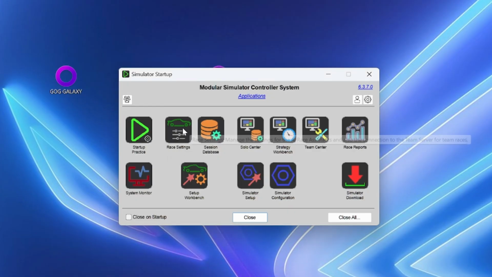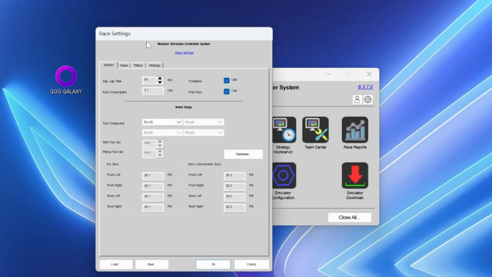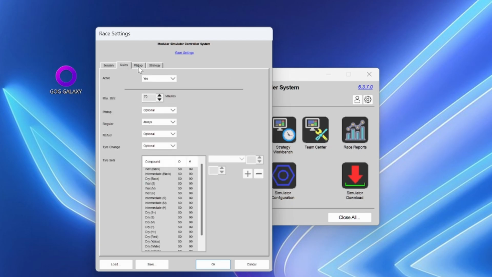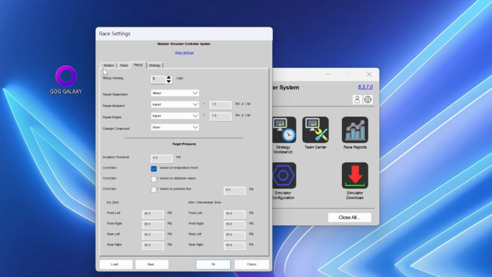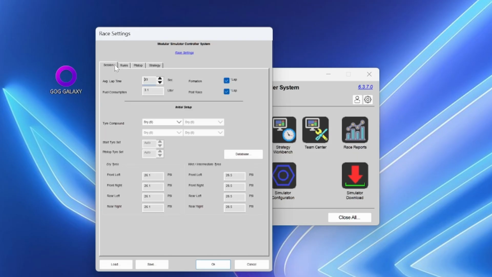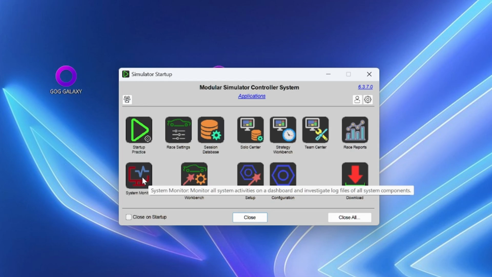Further, if you're having a race, for instance, you can also change your race settings, particularly to the race that you have to do now. So there are some session setups, rules, pit stops, and the strategy itself. This information can be set specific to your race, and then potentially helps the engineers and strategists to behave differently directly with the right entry of data. Lastly, one last thing is the system monitor. If you find any issue here, that's it for the setup.